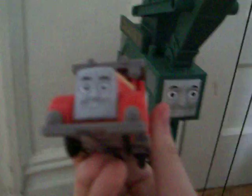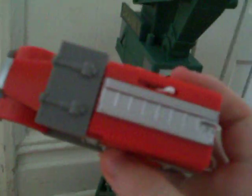So I'm just going to show the Flynn one more time. If you're a Thomas fan and you collect Trackmaster, could you please put in the comment section if you can find all the differences between this Flynn and a Flynn you would get in the Fiery Flynn train set. The $15 train.